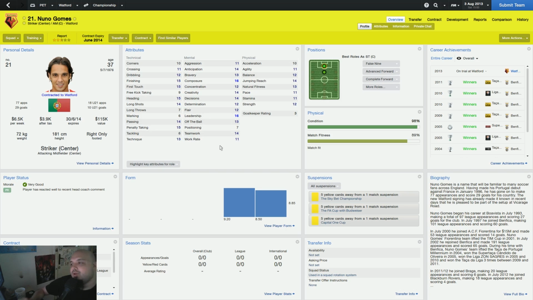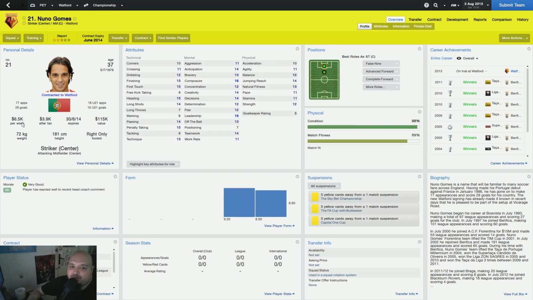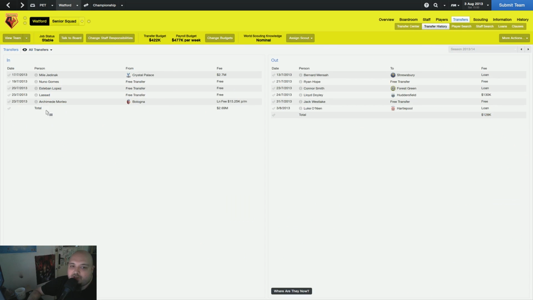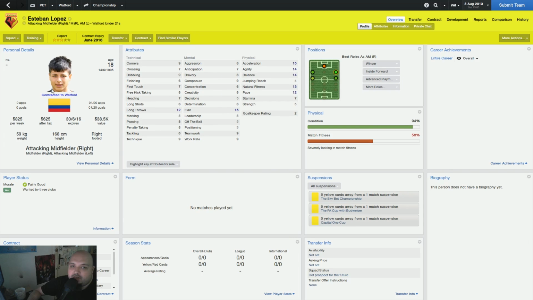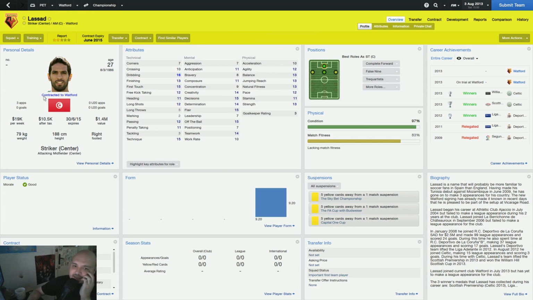So, as you know, we didn't have another striker and now we got him. His salary is not really that high. It was also very cheap to get him. This guy for free, he has some potential. I don't know. I said, okay, let's get him. I got Lassad. Not really sure what to say about him.